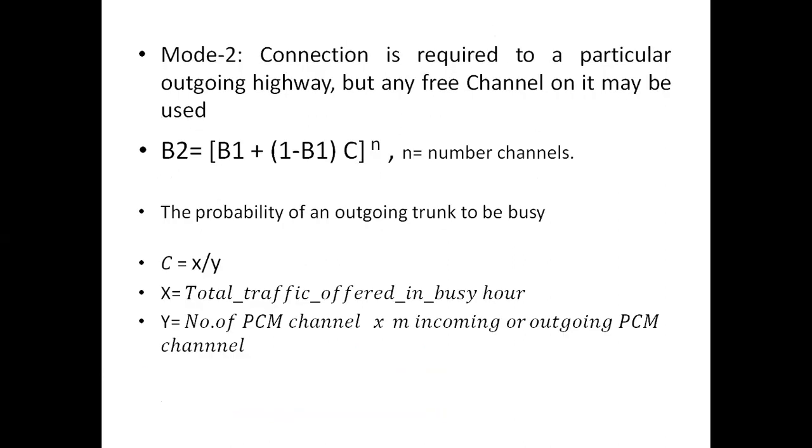Okay, so we'll see the grade of service of the STS switch for mode 2 connection. What is mode 2? In mode 2, the connection is required to a particular outgoing highway, but any free channel on it may be used. It's not like a particular outgoing channel must be selected to connect the incoming PCM channel. Any free channel can be selected for any particular outgoing PCM highway. There is no restriction on which particular channel must be selected in order to make the connection.